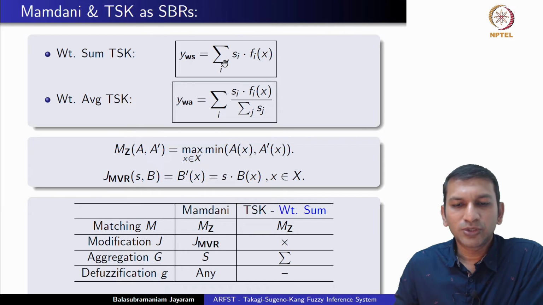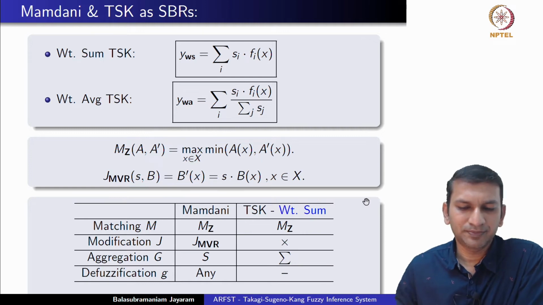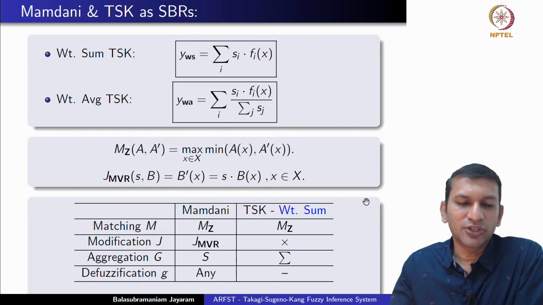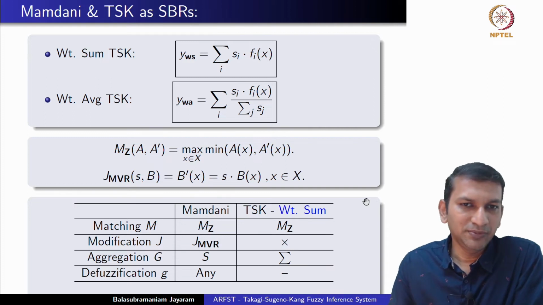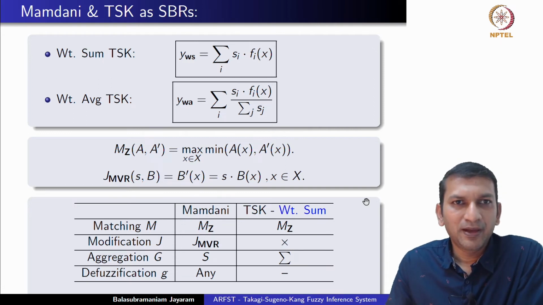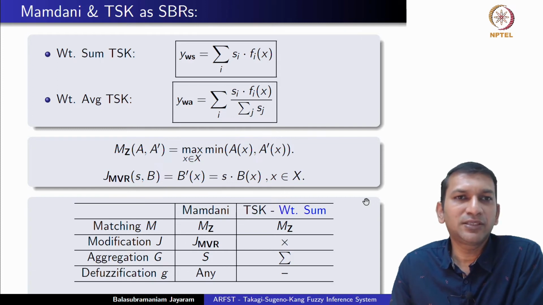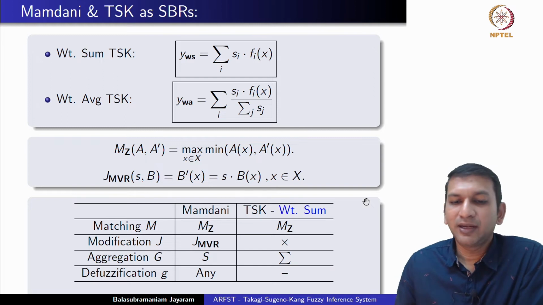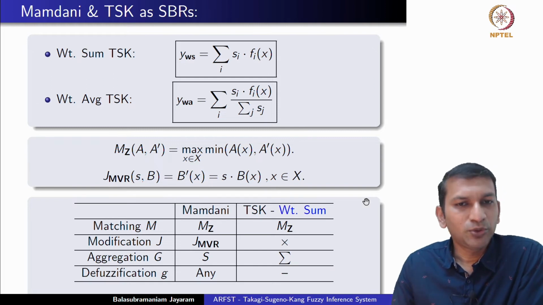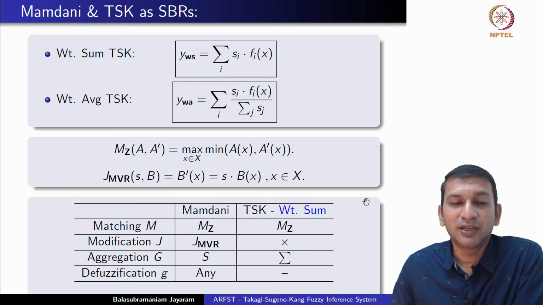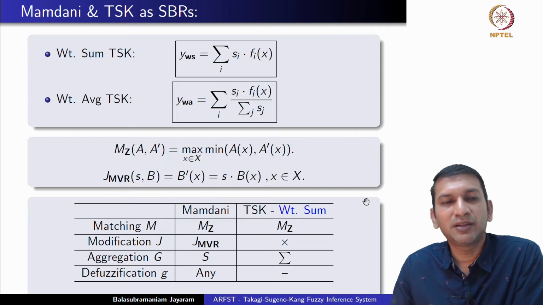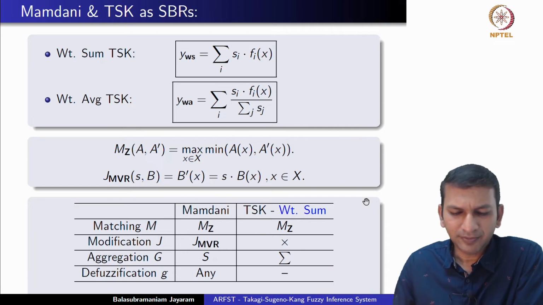So that means we are falling into the domain of Y. Even though Matlab looks at this entire operation as a defuzzification operation, we could look at this as modification followed by aggregation. So this in a nutshell is TSK inference system. This is how we infer, and this is how we could map it to the different stages or steps in a similarity-based reasoning scheme. And we see some correlations or relationships the way Mamdani and TSK fuzzy systems either differ or also compare favorably with respect to each other.